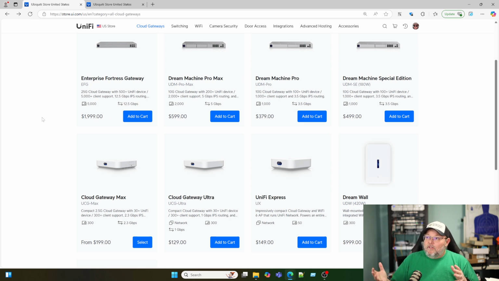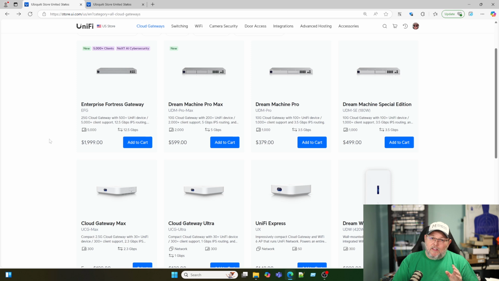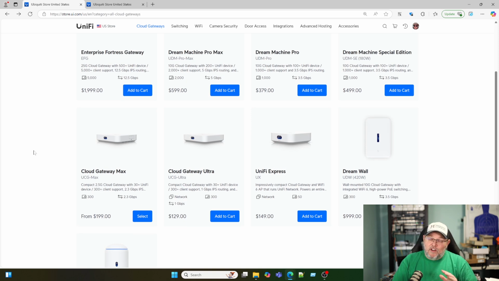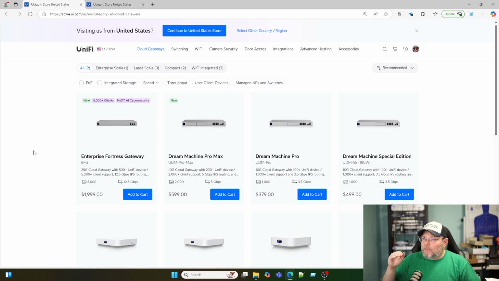And to add more confusion to this, the UniFi Network Application that runs on the cloud consoles that manage the firewall and the router, you don't have to manage your switches and access points with that network app. You can actually point those to another server. But then if you make VLAN changes or whatever, you got to do it in 2 spots. So we always recommend that if you're going to get a cloud console, that it manages your switches and your access points and your devices instead of trying to split it up between different controllers. So you've got a lot of choices, and we've been having this conversation a lot. So I hope this kind of clears it up.